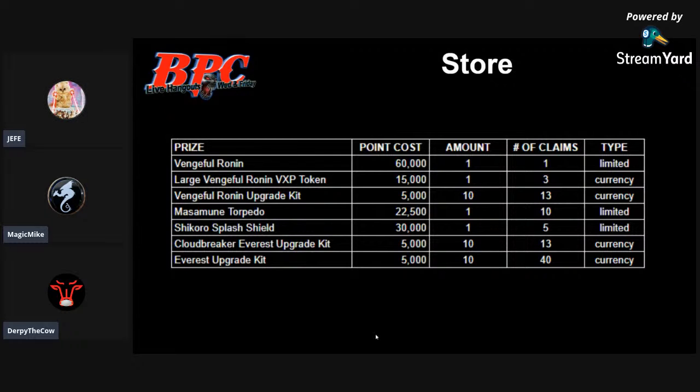If you're close on points, but if you have an X1 Gladius, I don't think people are going to run into a points problem at that point. They also have some of the limited stuff, the splash shield upgrade kits for the Everest. This might be a good time to get them if the points are easy for you, because sometimes they feel a little expensive, but one set will get you 20 of them.